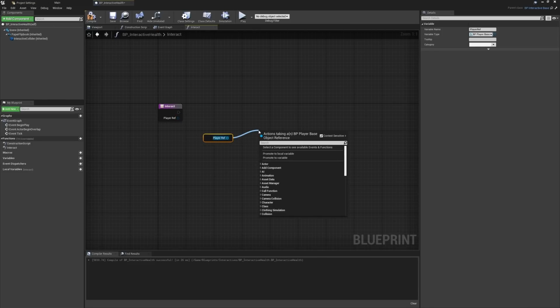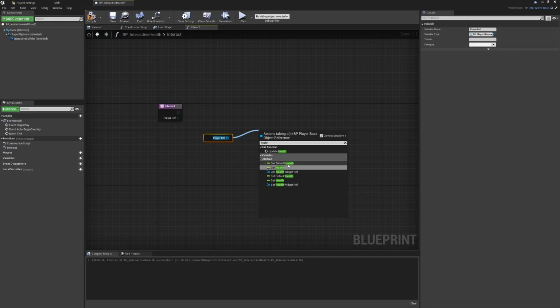And what we want to do is see if we have the health functionality set up. So we know that this is the BP_player base. We search for health, we can see that we have the update health function, and we can set the health variables manually. Now we never really want to set the variables from one class in another. This can make it very hard to track where variables are being set and updated, especially if they start being done outside of the player class as an example.